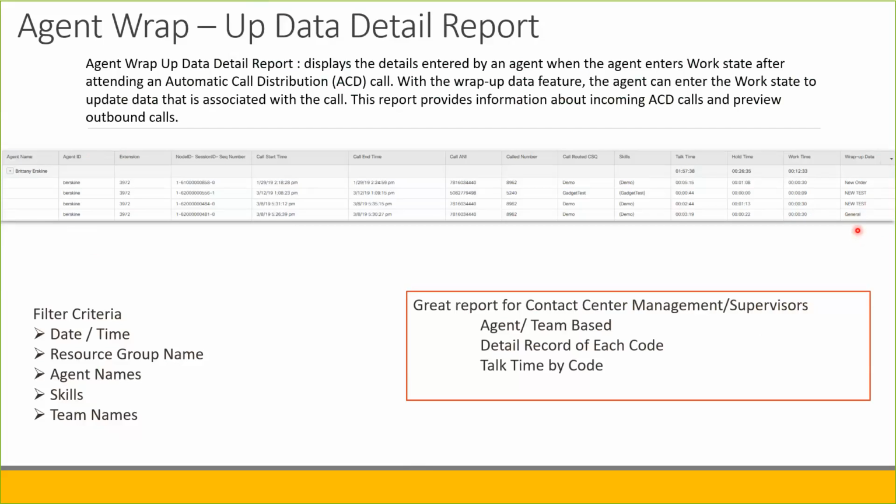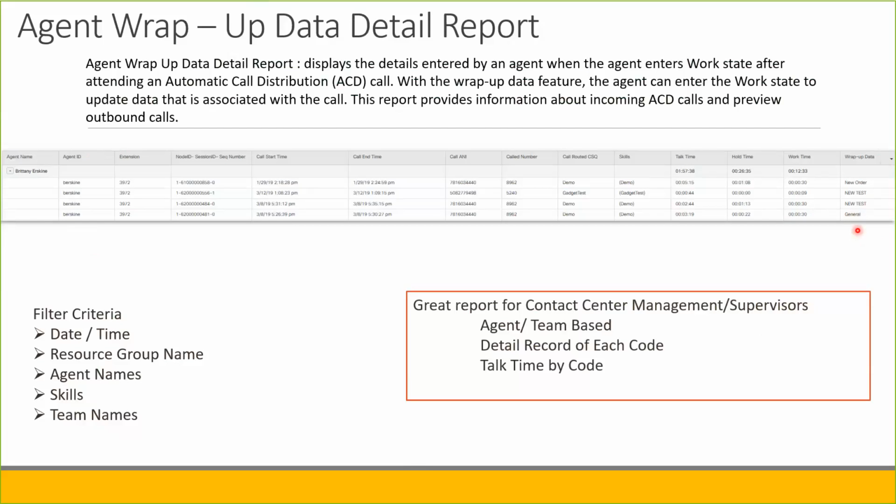So it's a detailed record by record. And there's also, like I said, a summary based on the WrapUp code itself, which is a really good tool. But I wanted to, again, this is about the agent. We wanted to look at how the agent is performing. What are they doing with their time? How are they doing it?